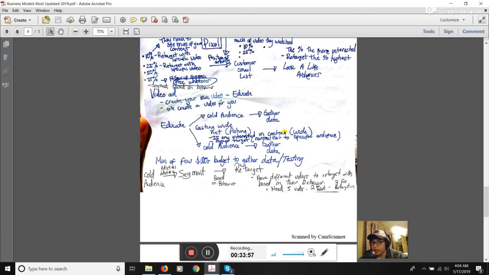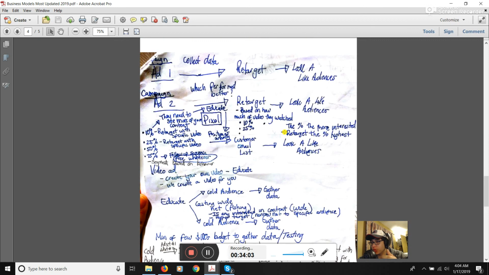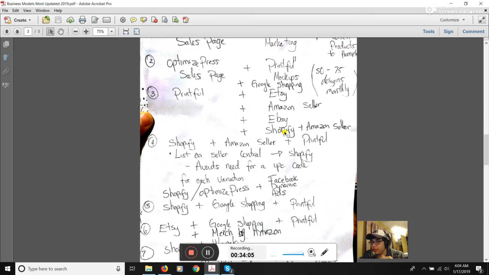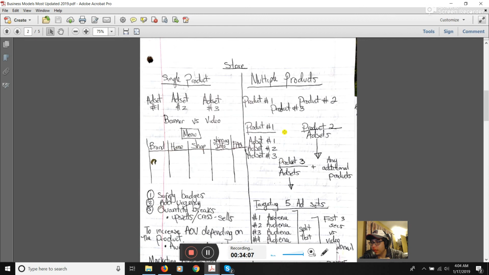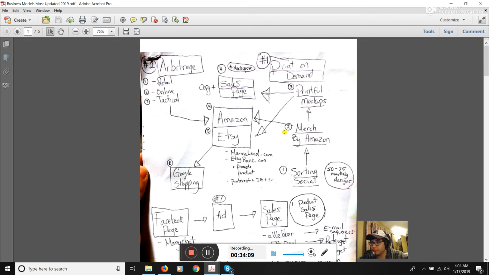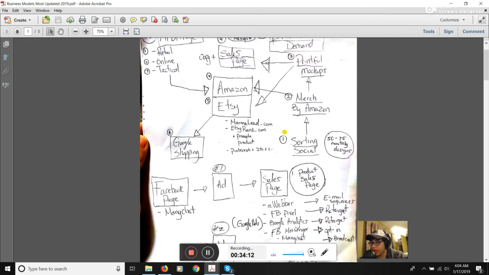So it's all about how you position what you're promoting. It depends if it's a banner or a video. So again, this is the list, possible designs of products, and these are all the models of how to approach the process.